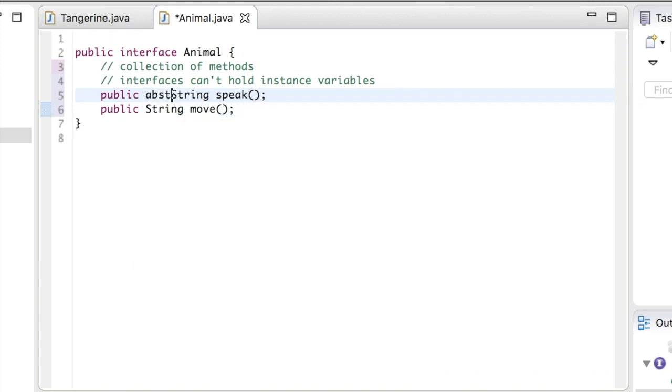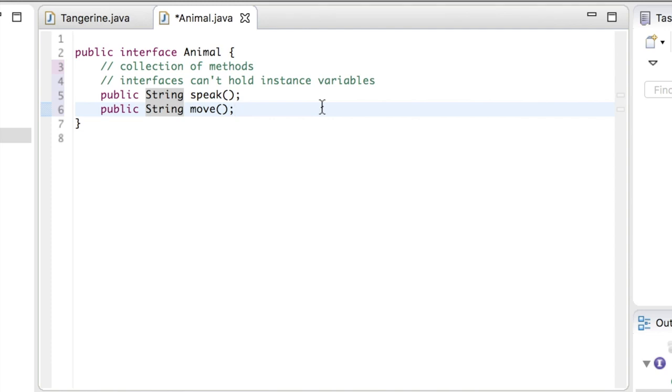Notice here how I didn't put the word abstract in the method header because this is an interface, and so it's kind of expected that the methods that you put in here are not going to be defined initially. Whereas in an abstract class, you can have methods that are both defined and undefined at the beginning. So in our case, the Animal abstract class would be much more feasible because it can hold both instance variables and methods which can be defined or undefined. Whereas for the Animal interface, we can only really define a set of rules, which means that any animal class that implements this interface has to define the speak and move methods.